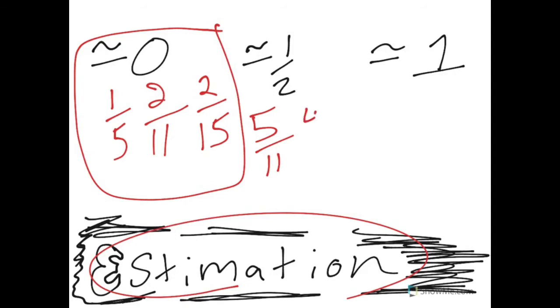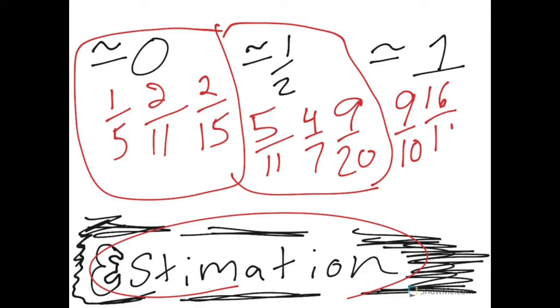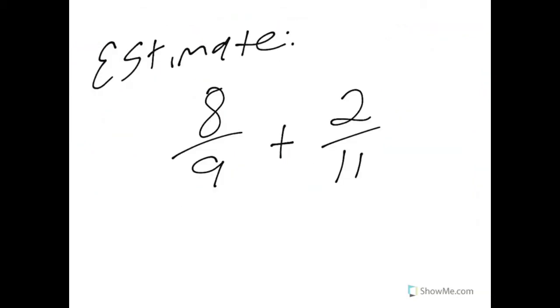But it would go in that same area: 4/7, 9/20. Those are all closer to 1/2 than they are to 0, and they're closer to 1/2 than they are to 1 whole. Fractions that are similar or close to 1 whole: if you have 9 out of 10, you have 9/10, that's almost one whole. If you have, for another example, 16/19, that's much closer to 1 whole than it is to 0 or 1/2. Or even 6/7. If you have 7 pieces of candy and you eat one and you have 6/7 left, you almost have one whole pack of candy. That's one way to look at that estimation. Estimation is basically rounding whether it's closer to 0, closer to half, or closer to a whole.